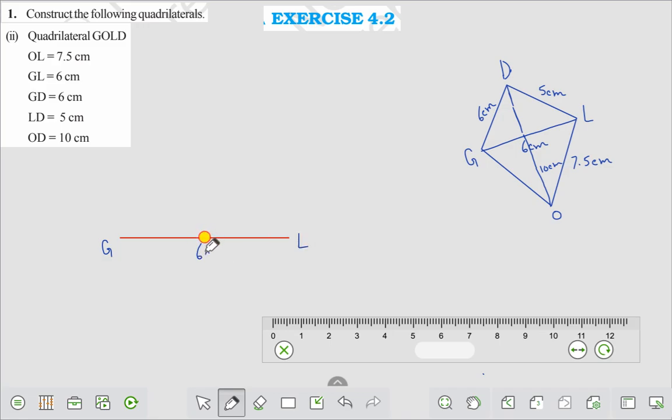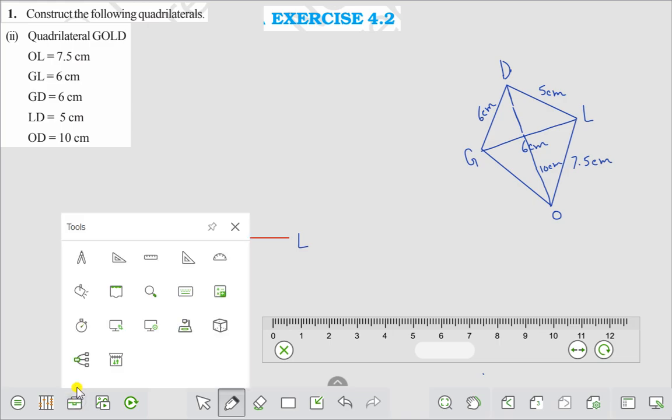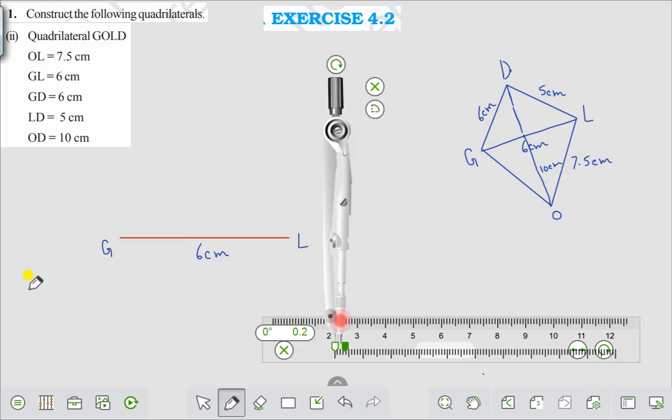Now you see, with G as center, take an arc of 6 centimeter, and with L as center, take an arc of 5 centimeter. First of all, let us take the compass. With the help of this compass, take an arc of 6 centimeter.